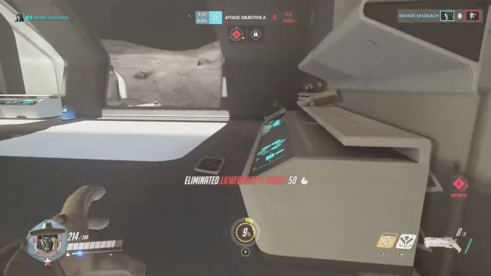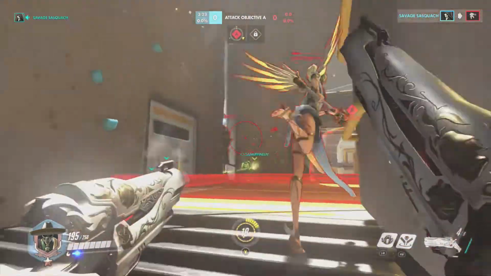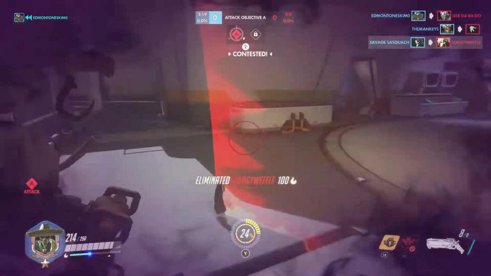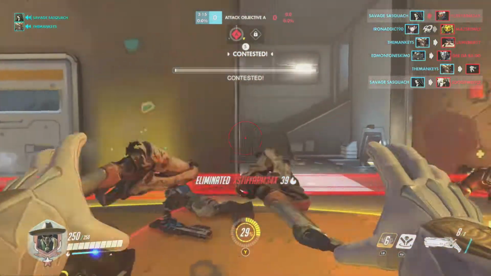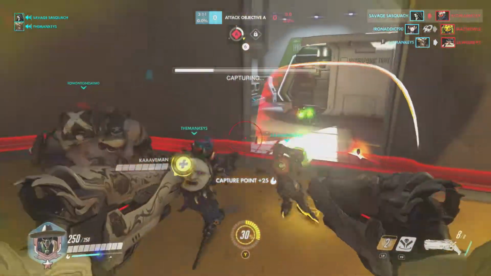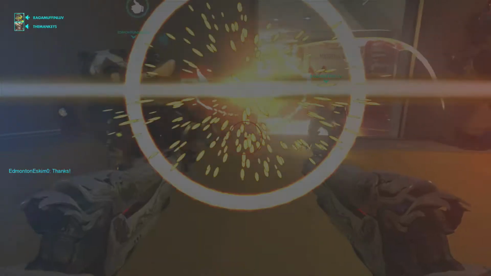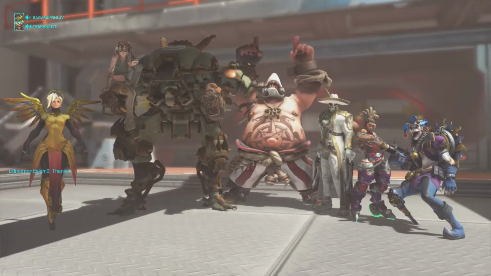I got the Torb turret down. I'm gonna go try to sneak in. I got the Mercy. Mercy's out. Soldier's down. We got it. We got it, guys. Good job. Really good job. Alright, and there is a quick second win.